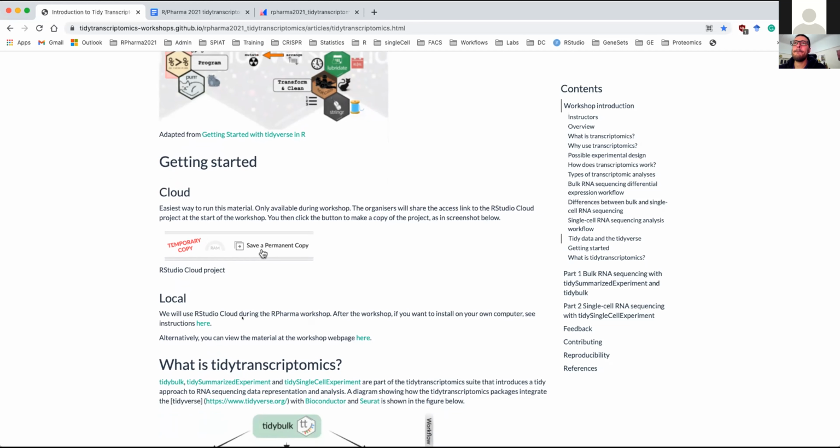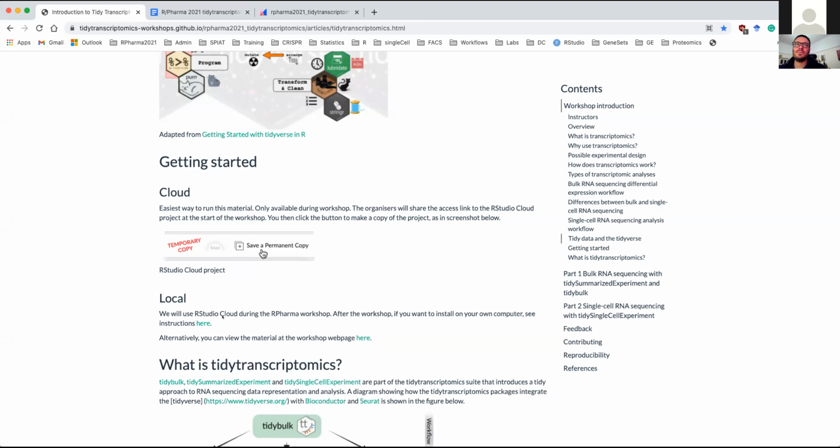Okay, and then if you want to, after the workshop, so the cloud is only available during the workshops because it's been kindly provided by our Pharma conference organizers. Oh, so after the workshop, it's available. It's always available. Oh, so can they continue to use this? Yep. Oh, that's brilliant. Okay, thanks, Phil. They will have access to the classroom from now on, forevermore. Basically, we don't have any plans to take it down or to kick anyone out. Oh, that's great. Okay, I didn't realize that.